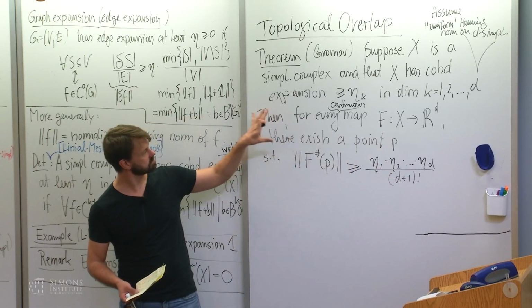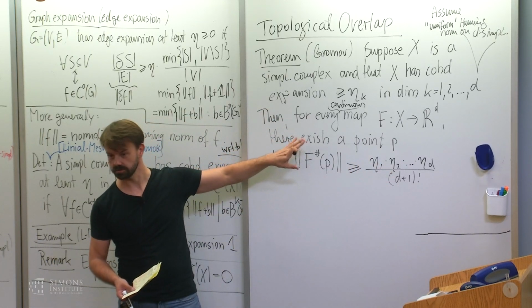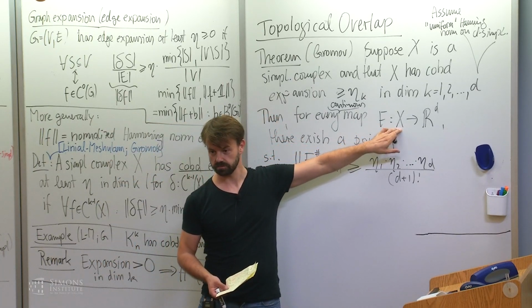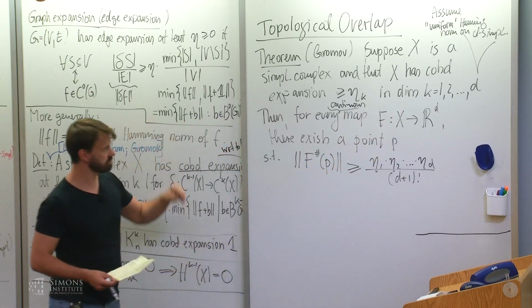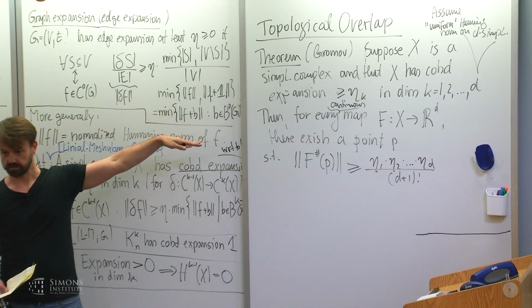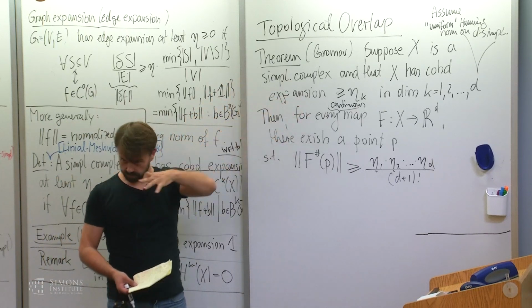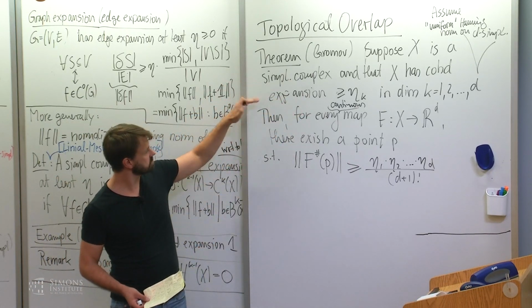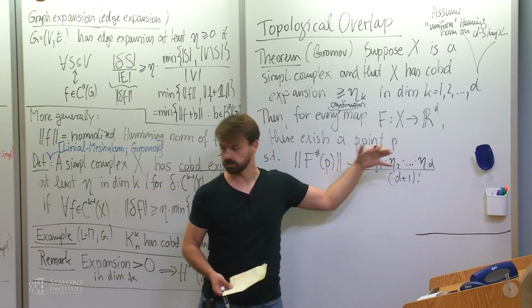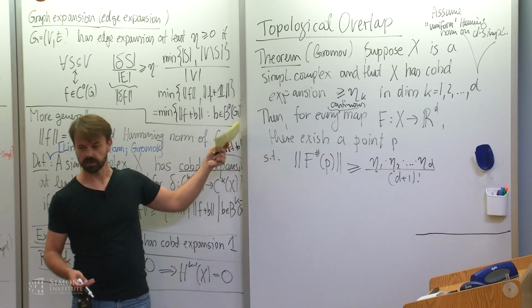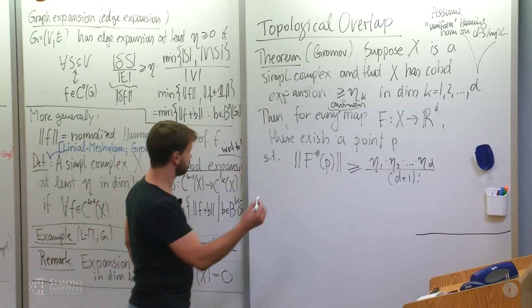But when he published this, it was better than anything that people had known, even in the special case of linear maps and the complete complex. And even for the complete complex, the optimal constant is not known. There were earlier results by Boros-Füredi and Bárány and others that showed that there was some constant, but even this was surprising. And definitely no previous proof had said anything for continuous maps.